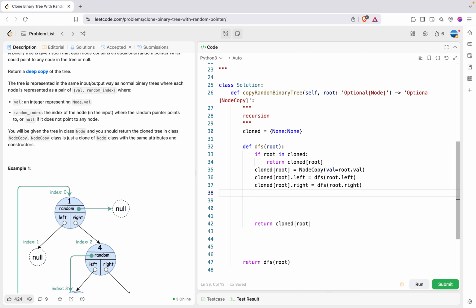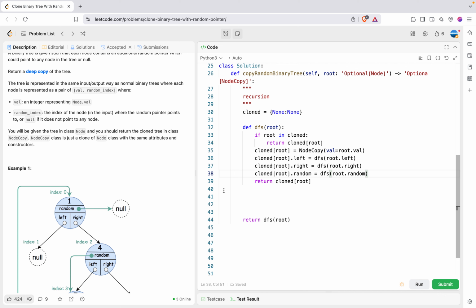And then we also have a random pointer: the root mapped to the value space, then random, will be DFS of root random. And then we just need to return this one. This will be the full code.